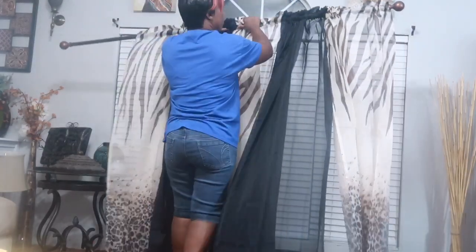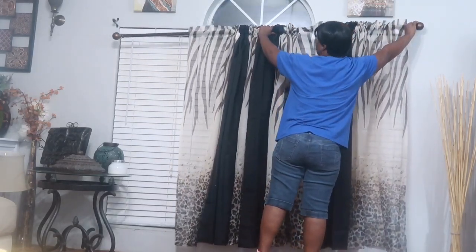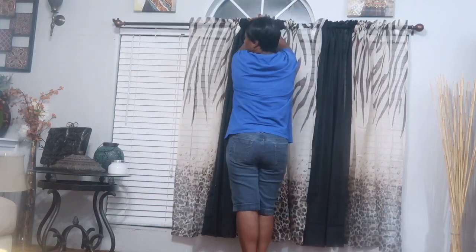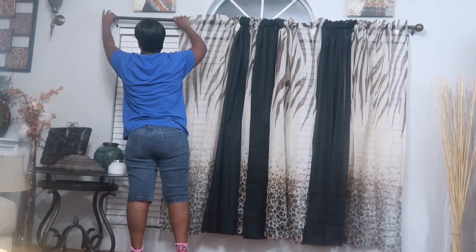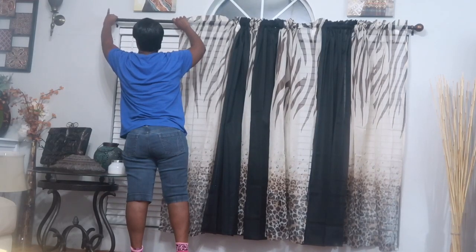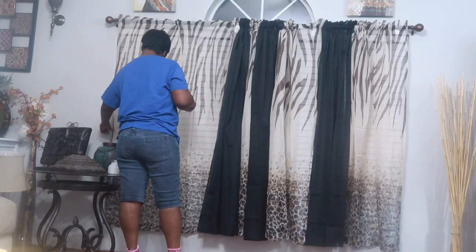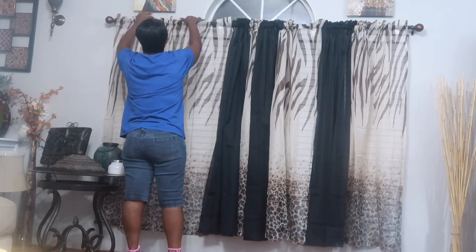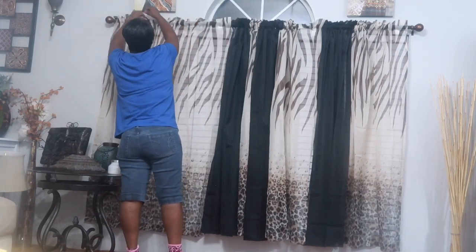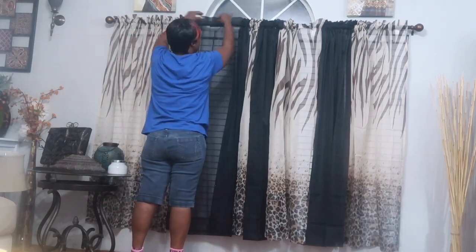Now that I have the window treatments up on my rod, I'm about to hang them up on my window. And I'm going to try to spread them out as evenly as I possibly can. And I am loving the look of the curtains already. I'm so glad that I chose the colors and the prints, because my family room is going to have history. Yes, it's going to have history. I'll be so glad when I'm through.